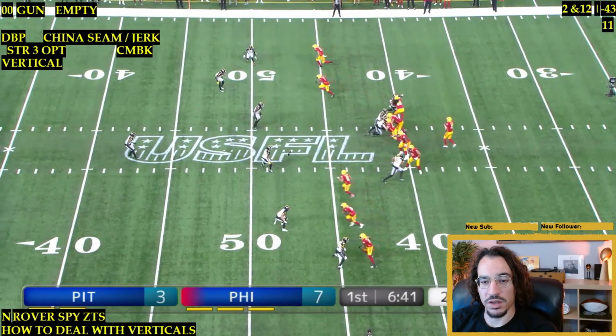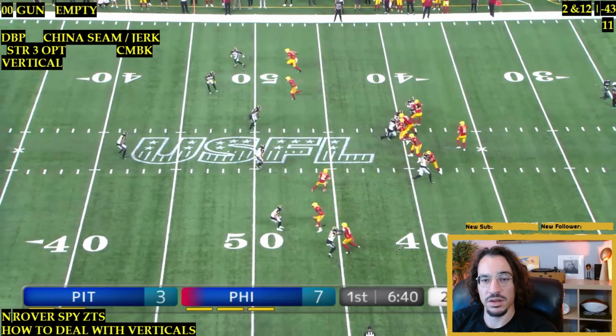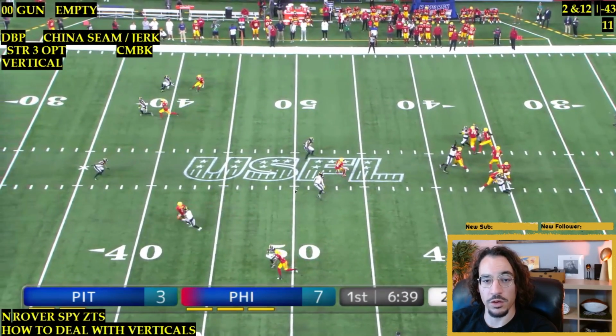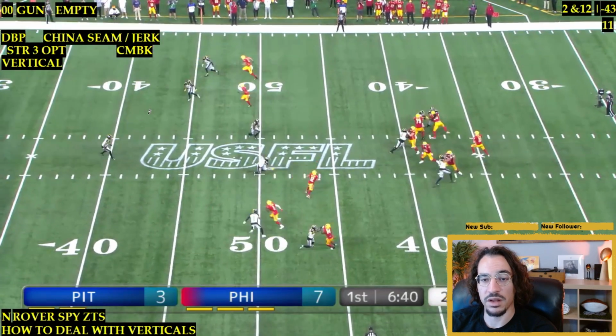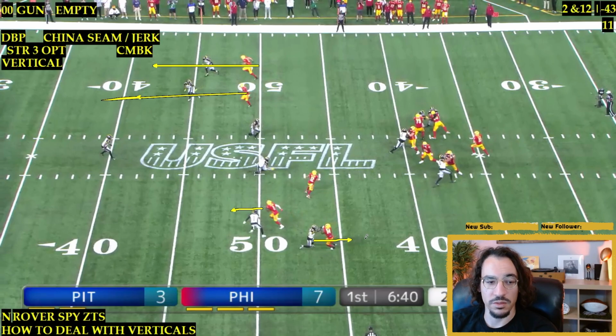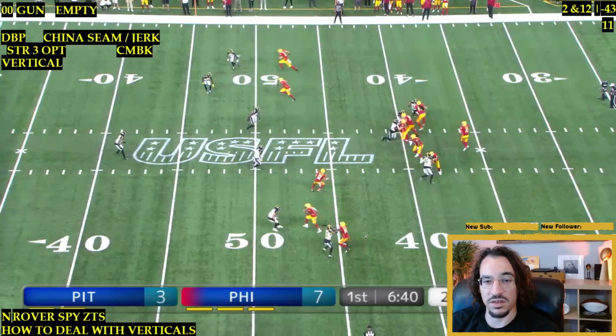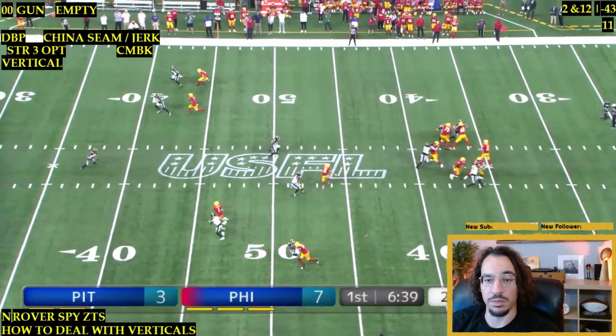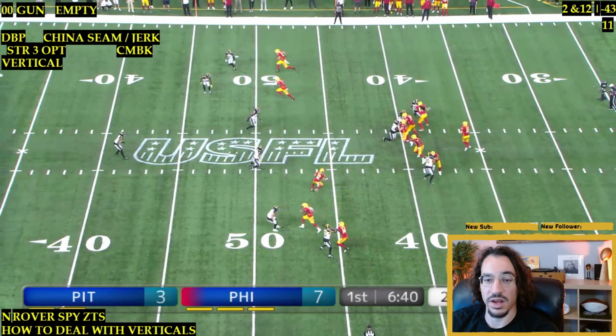We get a really good jam down here. Up at the top, we're getting 2 verticals basically, so it looks like man, right? It looks like he's playing man, he's playing man, which basically they are playing man. And this is the same thing that they did earlier, and they completed the underneath to this guy.